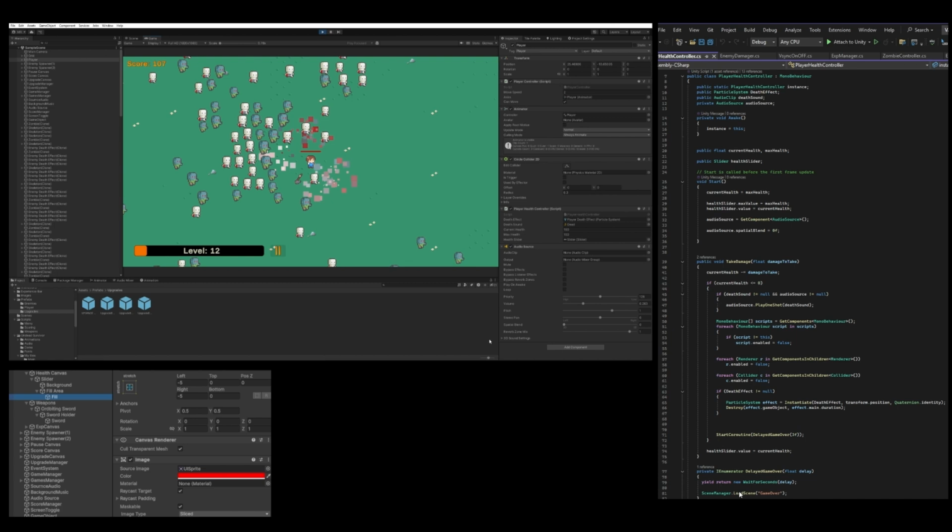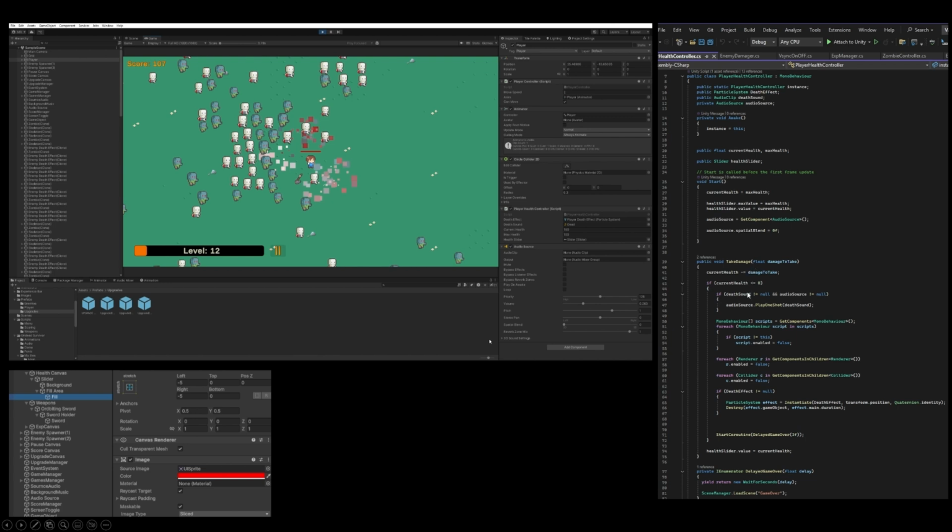With the health variable right here, we have the public float current health, public slider health slider, and this one stores the player health value, and it holds a reference to the UI slider to update it whenever health does change. And then the public void take damage, and so on.